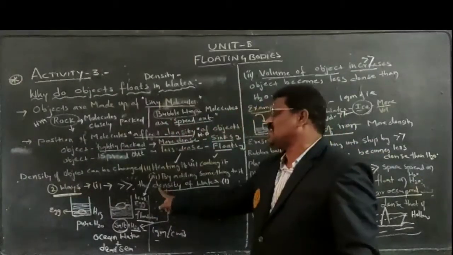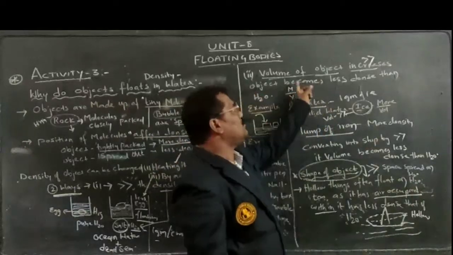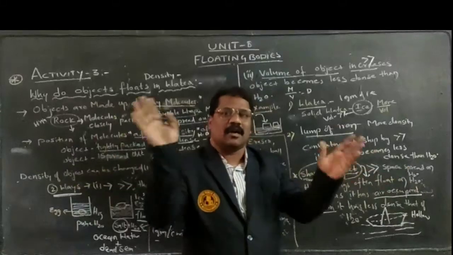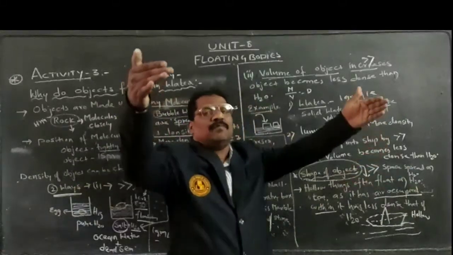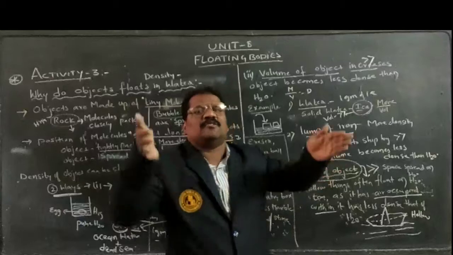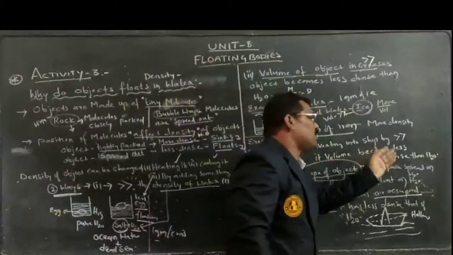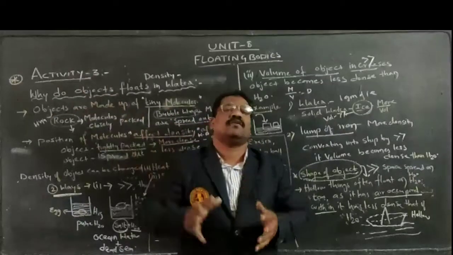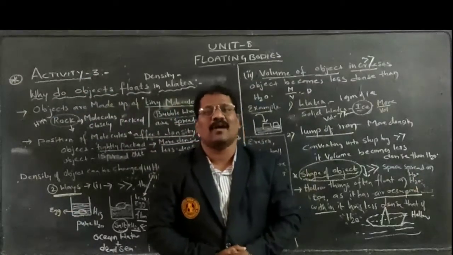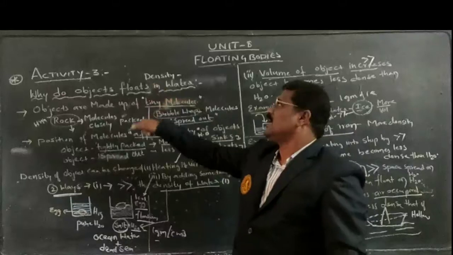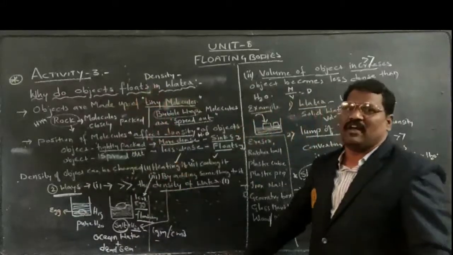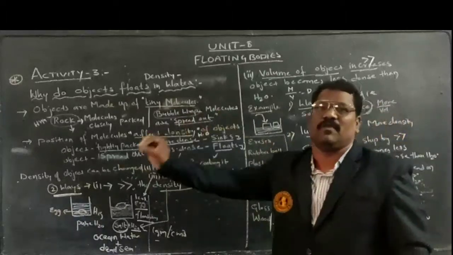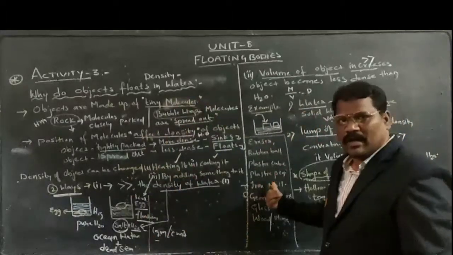First, we have to increase the density of the substance. Second one is what? The volume of an object has to be increased. If I am increasing volume in one specified shape, then what happens there? What is the possibility of an object floating on the surface of water? By this we have completed our activity 3. Based upon this phenomenon, try to analyze and make a chart of which object will float and which object will sink. You can do it.